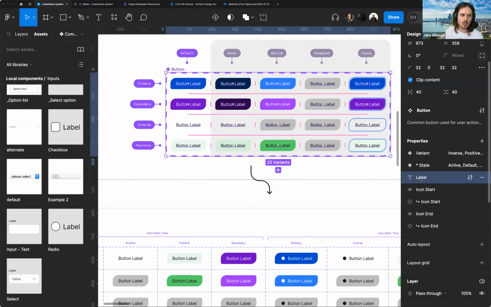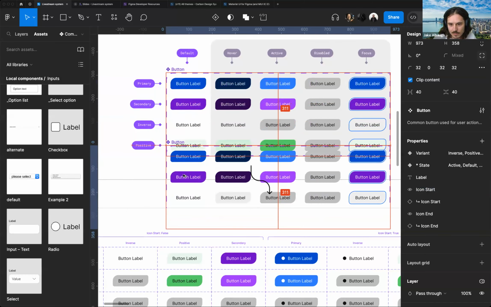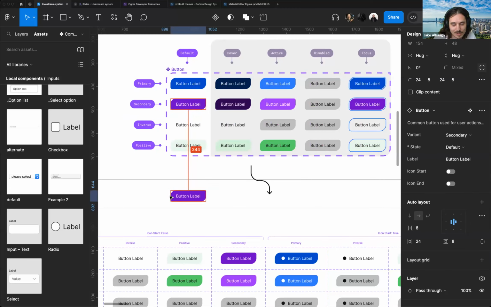So this allows us, when we bring out an instance, to customize what that text is inside of the button. We have icon start, we have icon end, and we'll notice that this is like designer ergonomically created, right, Louis? You do this little thing where you have, let me pull out an instance. That's the entire component. Tell me you're a developer using design mode without telling me you're a developer using design mode.